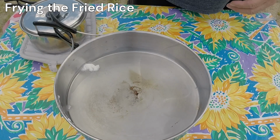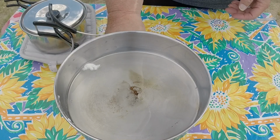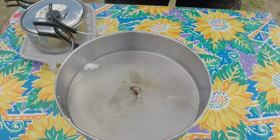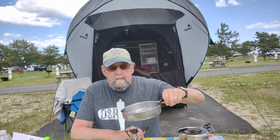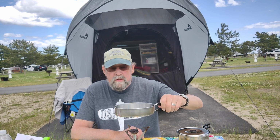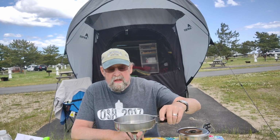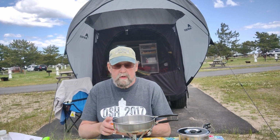Now, let's get back to frying the fried rice. So as you can see, the shortening has just about melted. I'm going to turn the heat up a little bit. You can move that vegetable shortening around in the pan until it starts to shimmer. Once it begins to shimmer, it's now ready to cook.